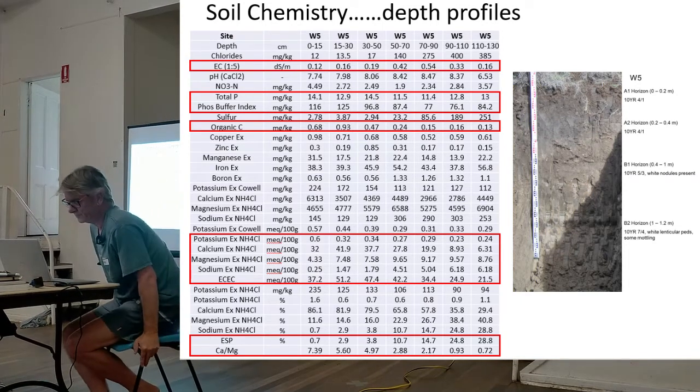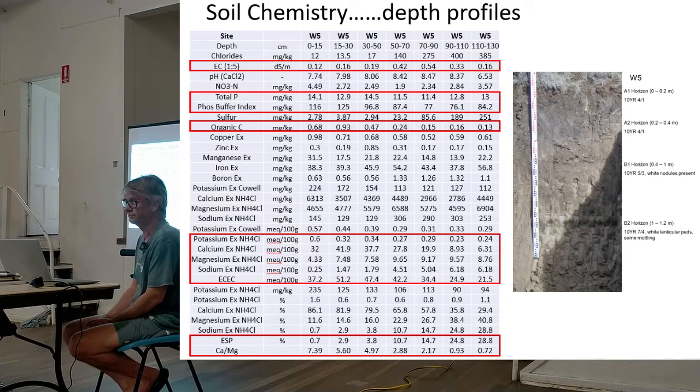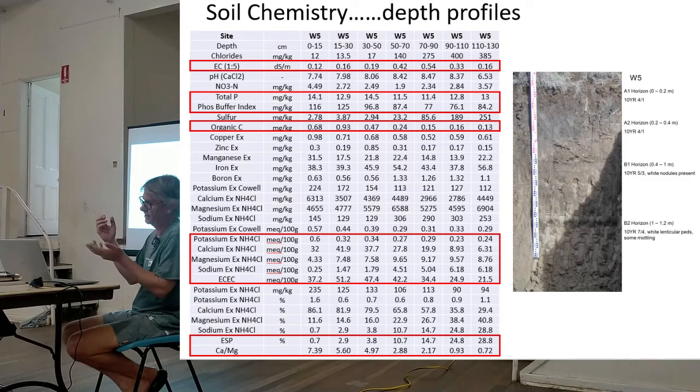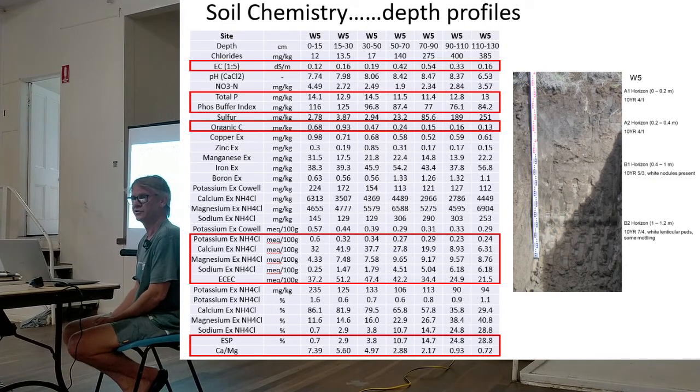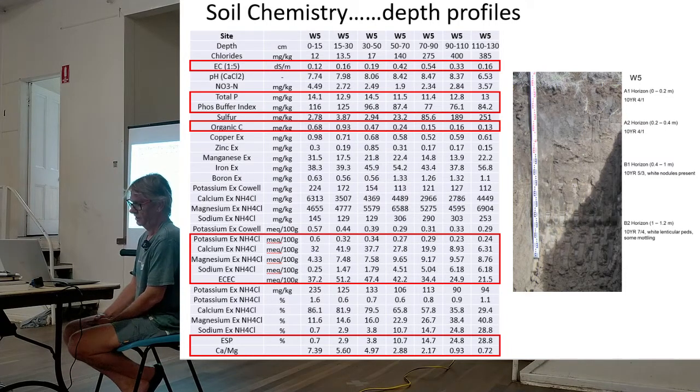I've put some of the first things here, the simple ones that we look at, like the electrical conductivity of the soil, which is typically 1 part soil to 5 parts water. You shake it up and down for half an hour, and then you measure it with an electrical conductivity probe to give you an idea of the salts in that soil. Those numbers there, 0.12, anything under 0.1 is probably okay. Anything above 0.2 is probably getting a little bit into that saline range.